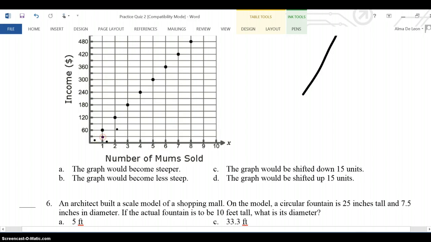So, for one mums, he's going to pay $15. That should be right there somewhere. For two mums, he'll pay $30. That should be there somewhere. For three mums, he'll pay $45, which should be there. For four mums, he should pay $60. For five mums, he should pay $75, which is right there. For six mums, he should be paying $90, which is that point right there. I'm trying to be as precise as I can. And if I connect these dots, this is how the line would kind of look.